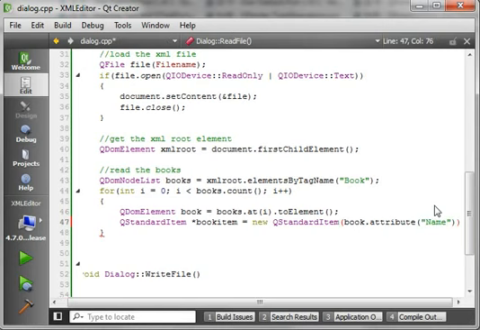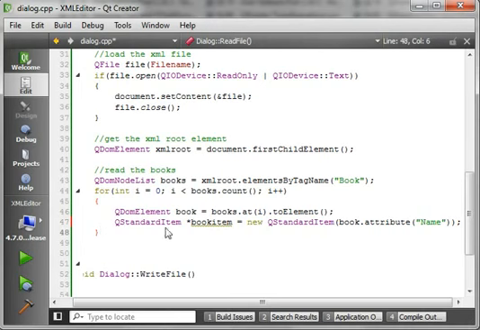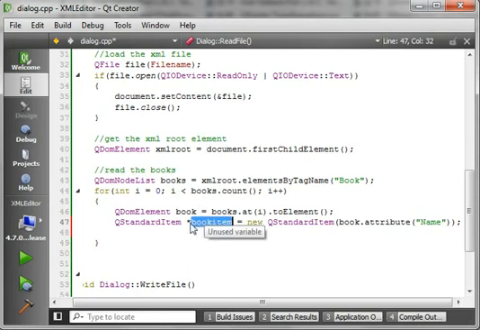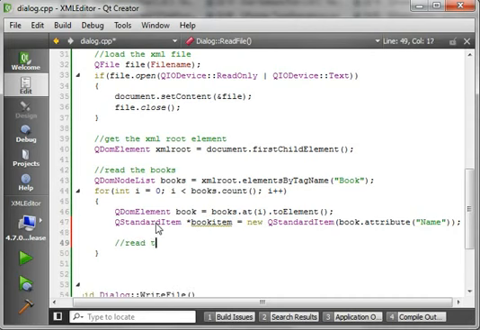It's a fairly large line of code there. And it's worth noting that we are creating a new pointer here. Some people will try to omit that and then wonder why they get errors later. So take special note that that's what we are doing. Now that we've got our item here, we want to read the chapters of the book.